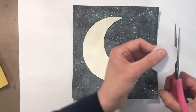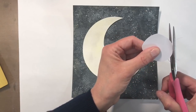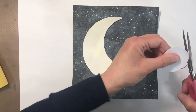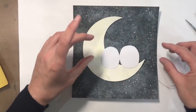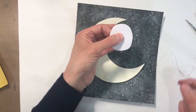So I'm just going to cut around this like so. And it's just a case of fiddling until you are happy with your shape. Now that's pretty good actually. So I'm going to use this one here as a template, and I'm going to cut around the other one so that they're both the same.